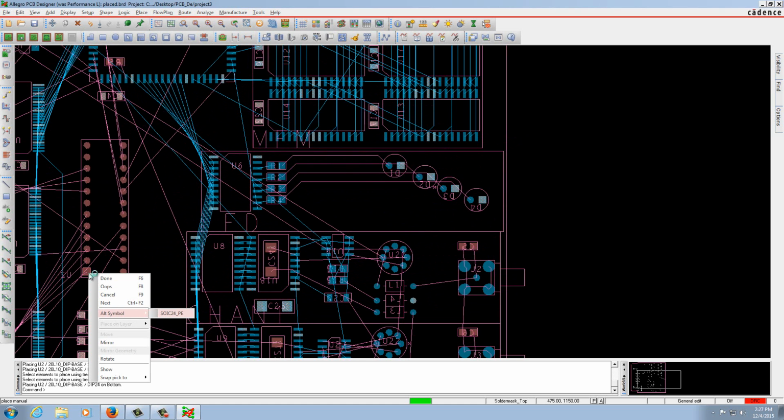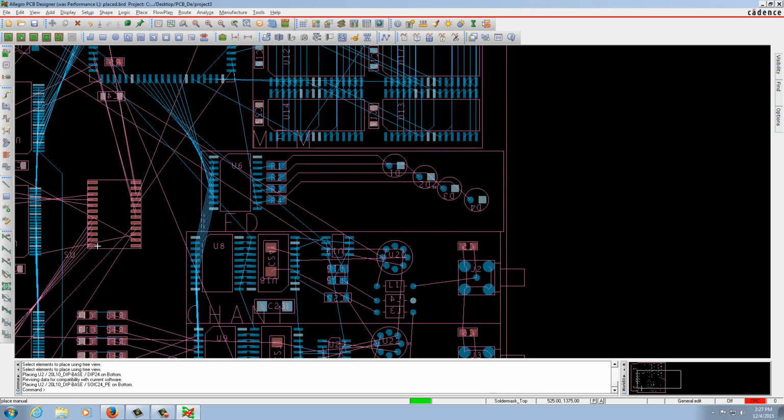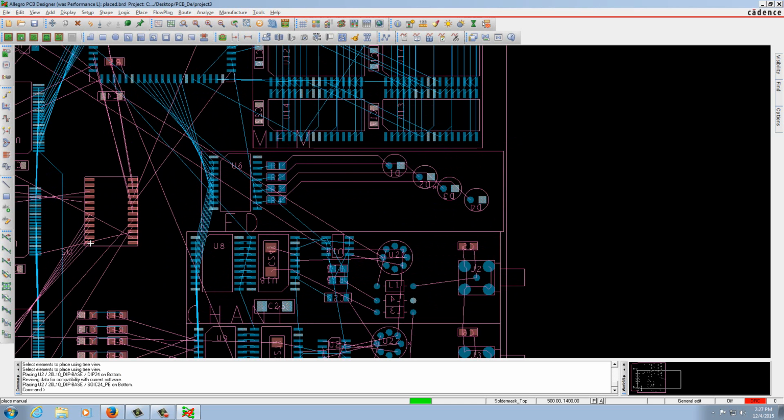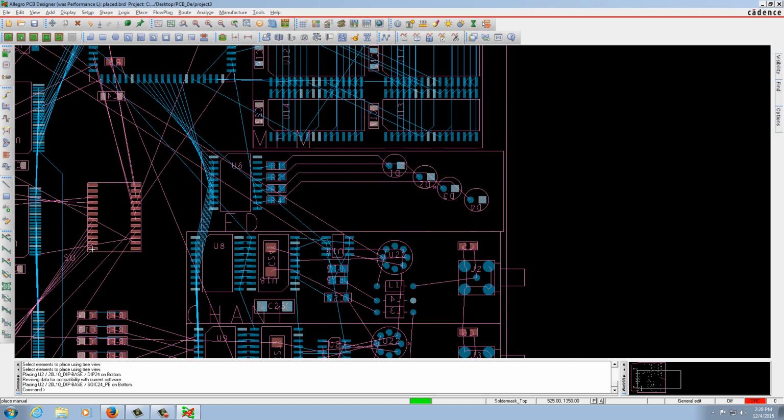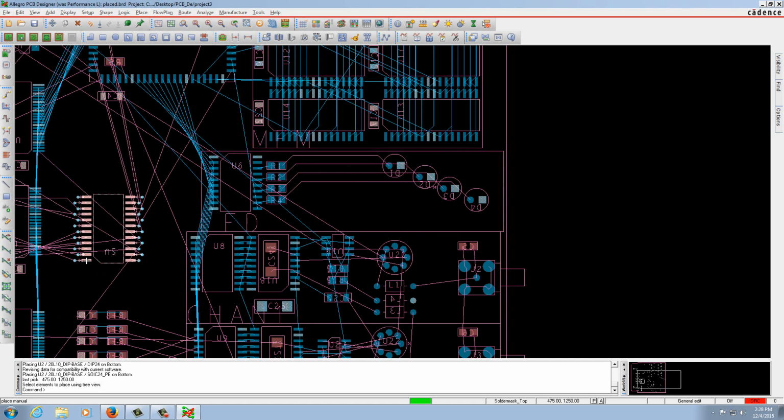Right click and choose all symbol, and you can see the package style changes to SOIC24 underscore PP. And click left to place U2 on the bottom side of the board.